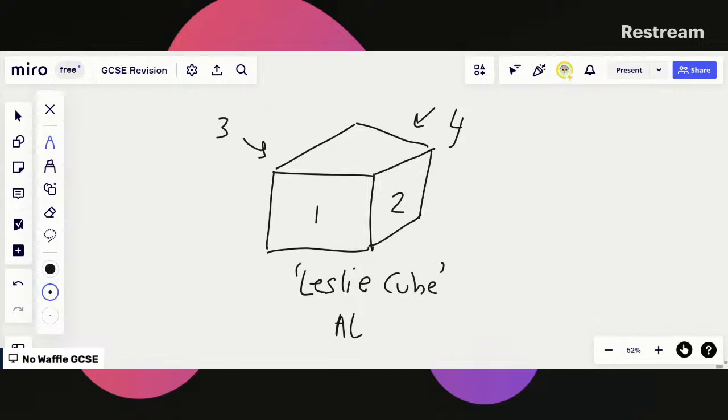And what happens is on each of the four faces, you have different surfaces. For example, on face 1, you could have a matte black surface. On surface 2, you could have a paint. And you can then have shiny metal as one of the other ones, because remember, this is aluminium. And then you can have a dull metal.